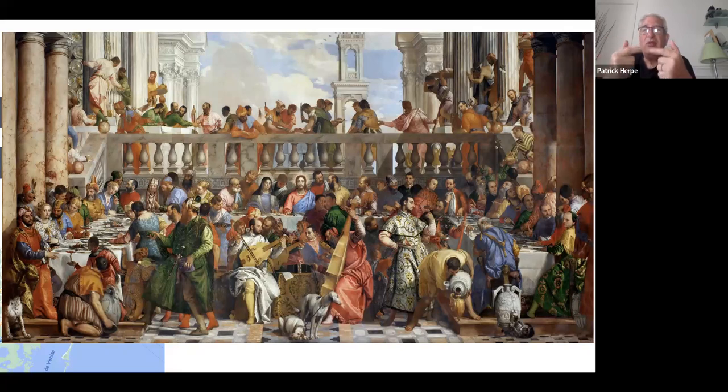So Jesus said to a young man, go to the kitchen and bring back the water pot and serve the people. But the man said, he wants wine. Do what I said. He did it. And when he arrived in the room, he served. You can see the man on the left side underneath with the yellow dress. He's pouring wine. It means the water has been changed into wine. And the bride and the groom are on opposite sides. On the left side, completely down. They are not very happy because there was no more wine.